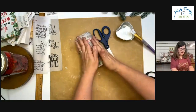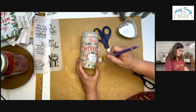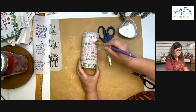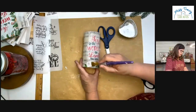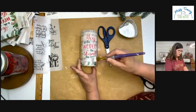Usually just kind of feel of it. Make sure it's okay for the top coat. Why the top coat? Well, we have to seal it. We have to protect it. And now if you wanted to, you could even just stop at this point.